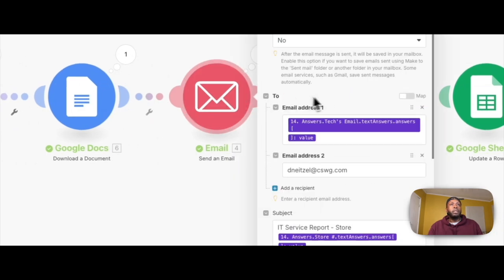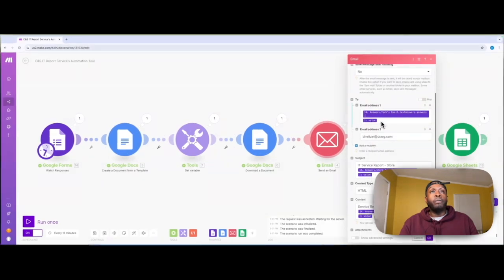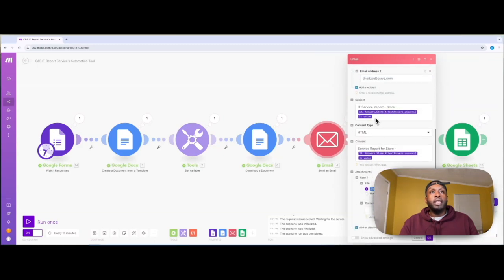Once that's happened, I come here and get the email module to send an email. Within the form, you have the text email, so you'll be sending the email as text, and my supervisor will be sent an email with a service report. I'll do IT service support store, then the store number, and I'm using HTML. You could put HTML in here so you could literally put bold or break a line, single lines. But I didn't go into all that. I just put service ticket report and then the contents, and then I did the Google document here. The Google document comes from here, the download, right?